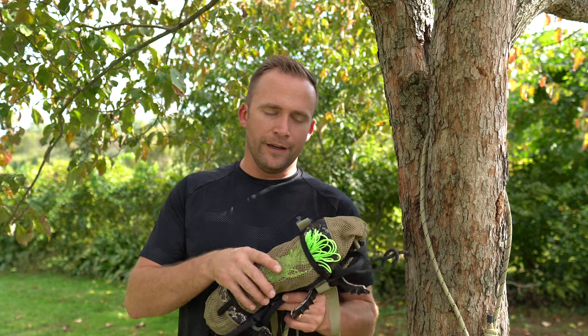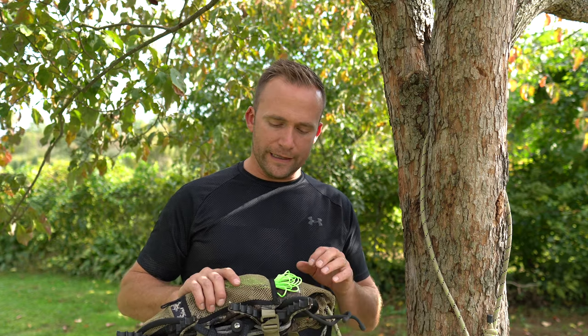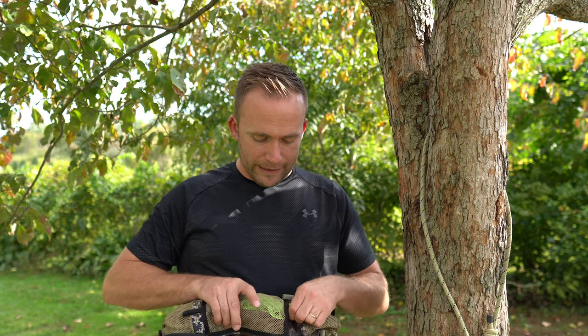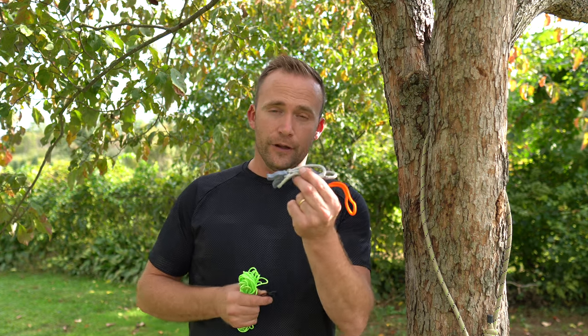If I hunt with my Predator, my total system comes to seven pounds, and I'm pretty happy with that — especially the real estate that the Predator gives me in moving around the tree. I've been working on this one-sticking setup since March or April of this year, and I finally got it to a place where I'm comfortable with it. But there has been a recent addition: the Tether Locker from Innovating the Outdoors.